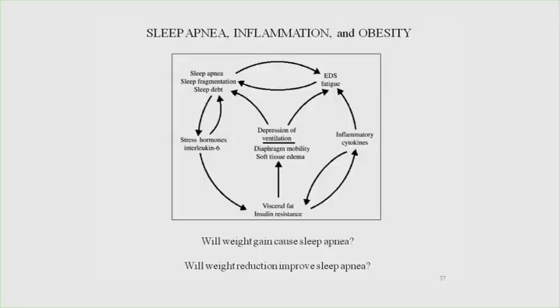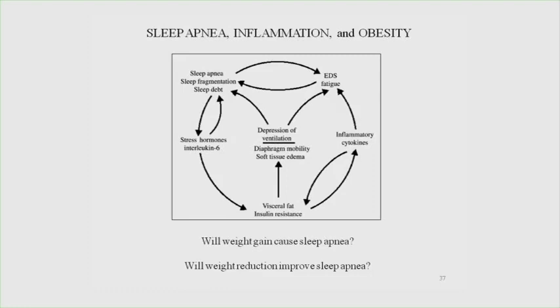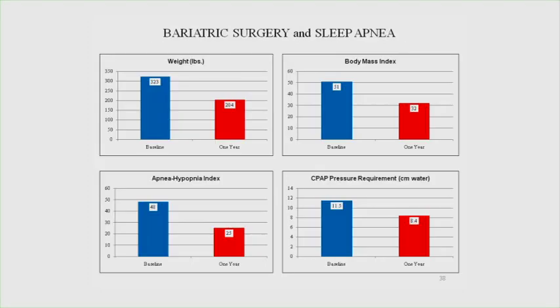Obesity causes sleep apnea. Sleep apnea causes obesity. When we're overweight, we're making inflammatory mediators. They are present in the throat. They're present in the brain. We have sleep apnea. When we have sleep apnea, we have total body hypoxia. We make inflammatory mediators, and that causes fat to be deposited in the belly as opposed to the periphery. The more fat in the belly, the more inflammation, the more sleep apnea, we get into these vicious circles. We can break this vicious circle with weight loss.